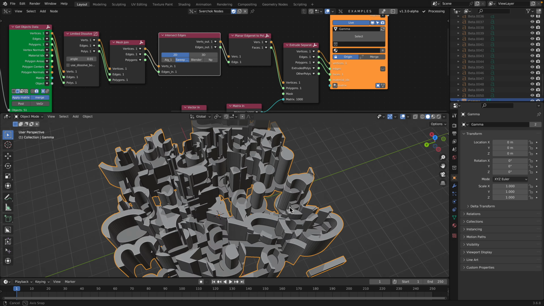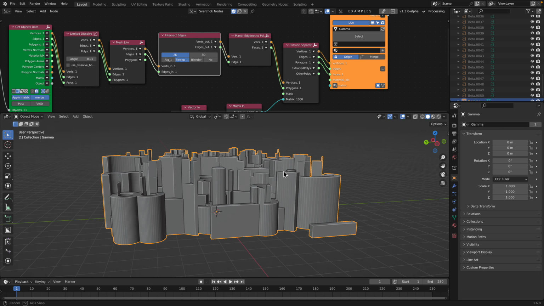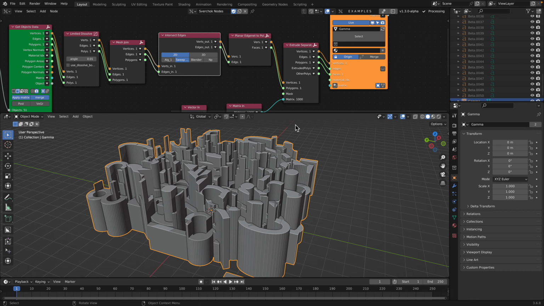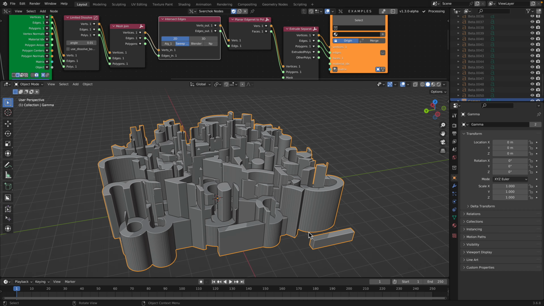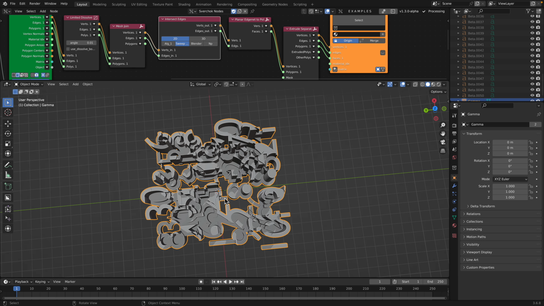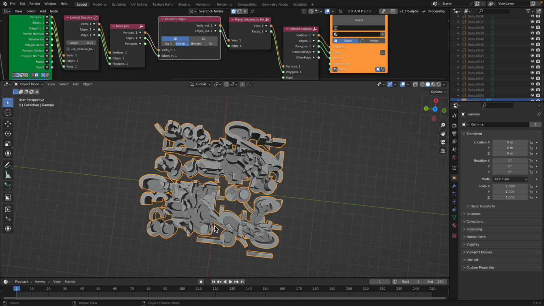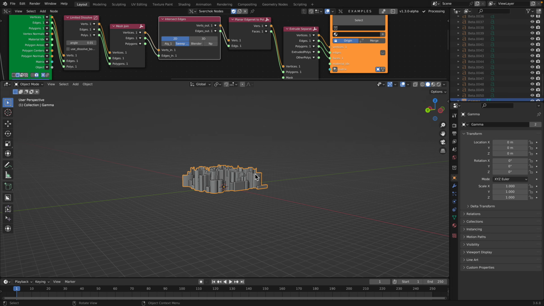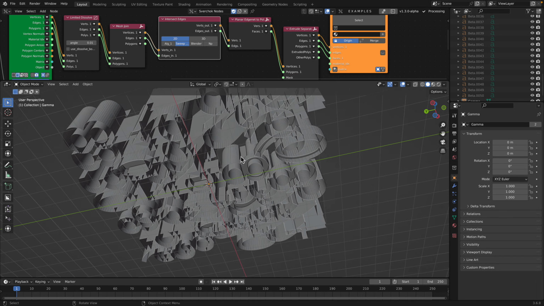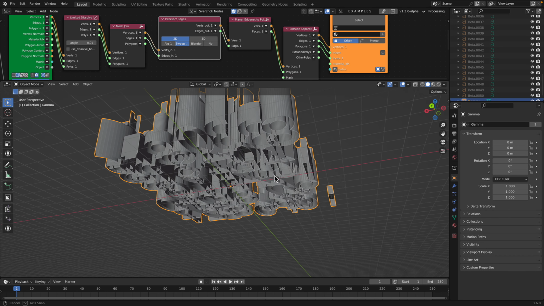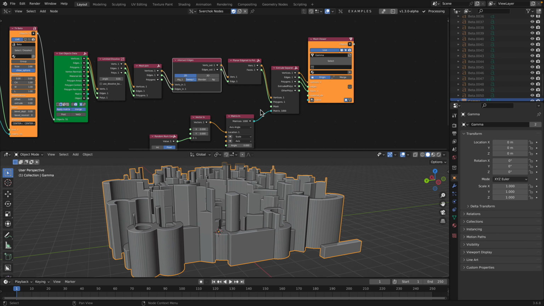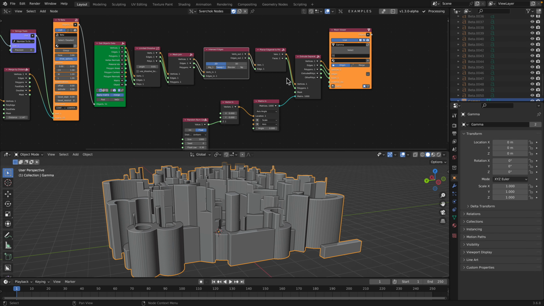So this is of course super basic, but we have nice shapes that kind of look like a city or maybe somewhere in Las Vegas. If we do an inset, probably we can create streets, but from far away it looks a bit like a city. So I thought this is kind of interesting. Okay, the extrude doesn't have the bottom part. That's okay. We can actually extrude using geometry nodes.